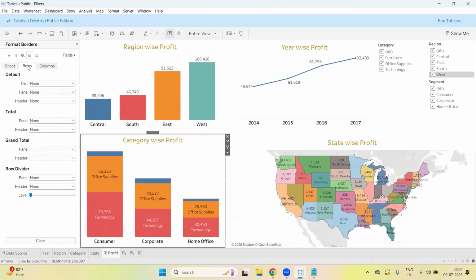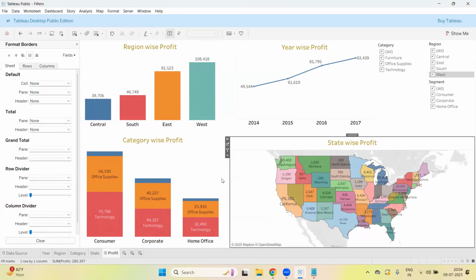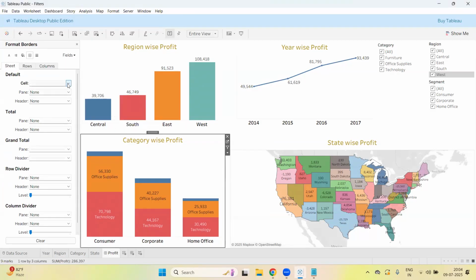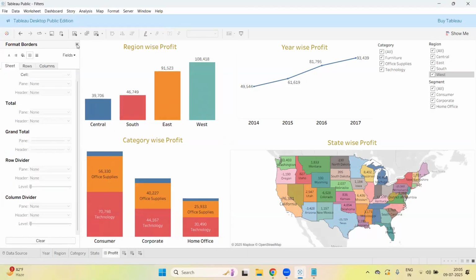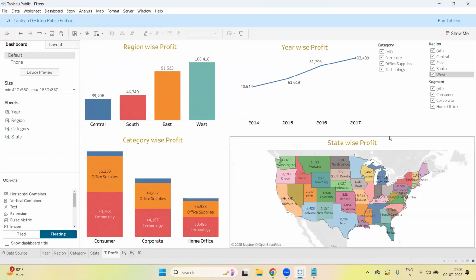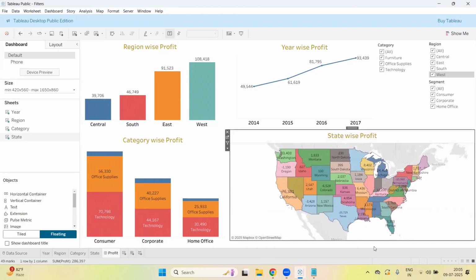In the borders. Okay, I'm just adding a border for representing it in a better way.